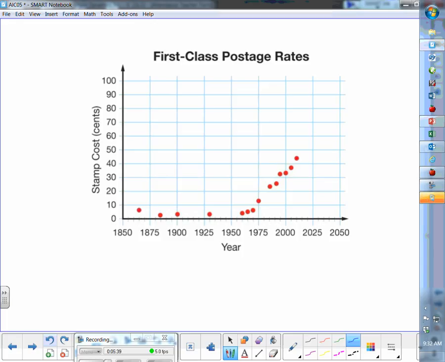Now you can make every slash mark a 10 and everyone's a 10. That's fine. You make every slash mark a 50 and everyone's a 50. That's fine. But you can't make the first two ones and then all of a sudden have the same gap and call it 5, and then have the same gap and call it 30. It's got to stay uniform, otherwise you are skewing your graph. You don't want to skew the graph. You'll hear me say that. It's just like a picture of you, a photo, right? What happens if you take the photo and you squeeze it in at the sides? You get what?